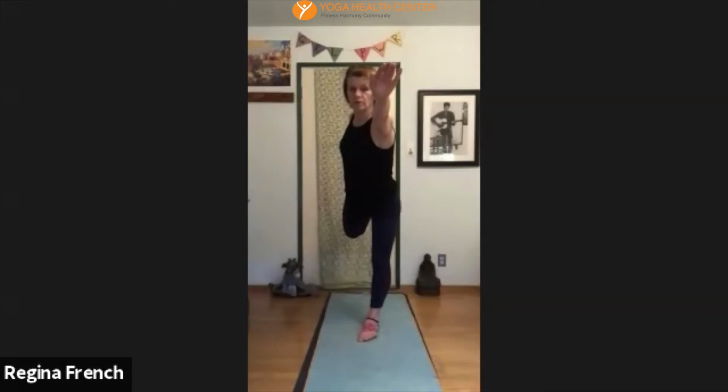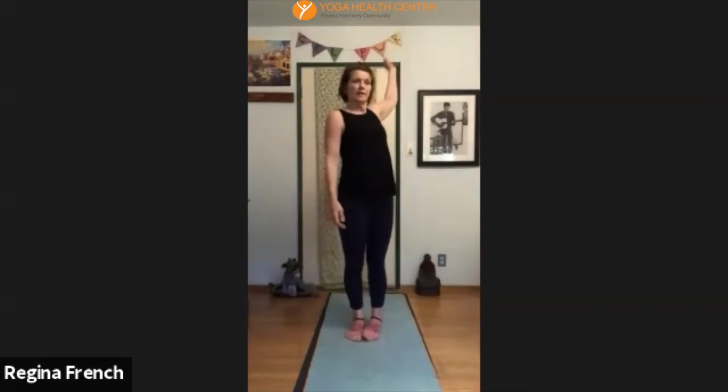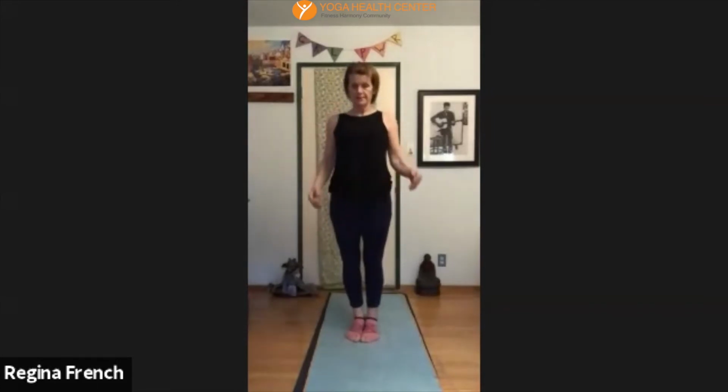Last quarter of the pose. Last five. Kick and reach and hold and don't forget to breathe slowly. 3, 2, 1, and that slow motion release. And roll the shoulders up, back, and down. Two breaths into Tadasana.